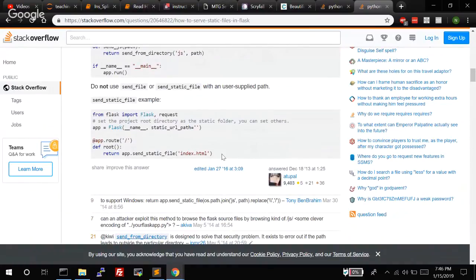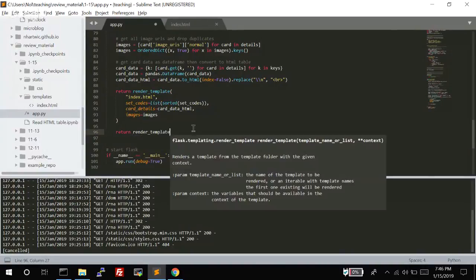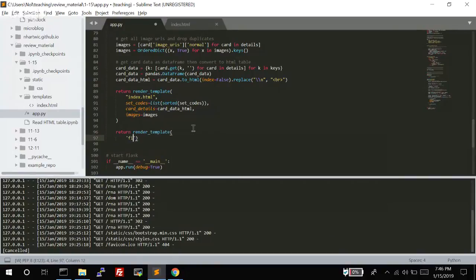All right, so here's what you can do. You can set your static path and you can return from app send static file your index. Alternatively, what you can do if you have a static HTML file is throw it in your template folder and return render template file name with no other parameters. And because you haven't given it any other parameters, it's not going to do any changes to the HTML file, and it should just render.